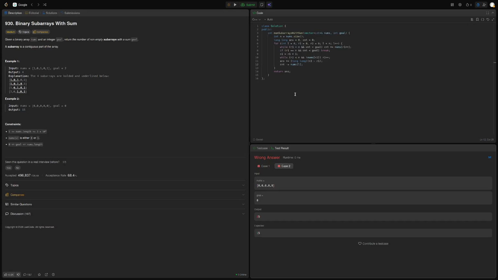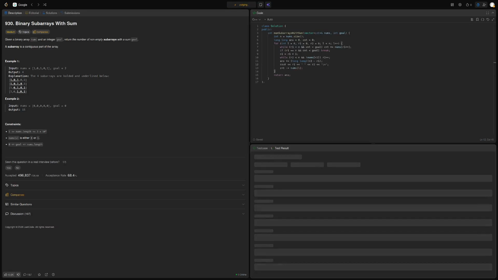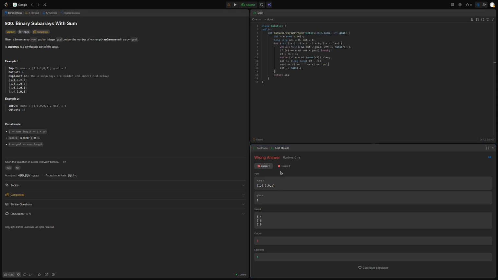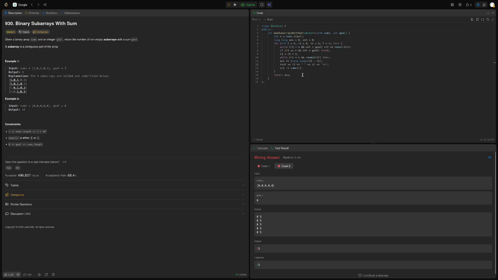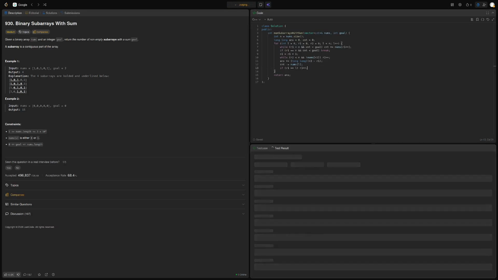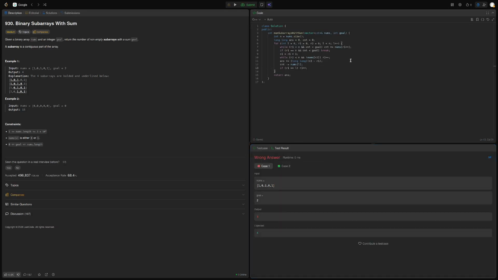That's great. If R1 equals L, R1 plus plus. Okay, now this doesn't pass.